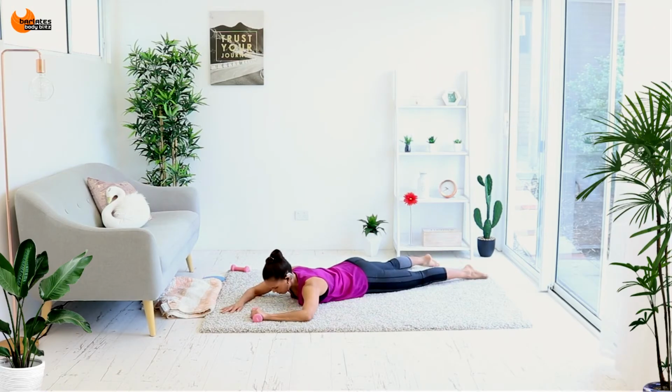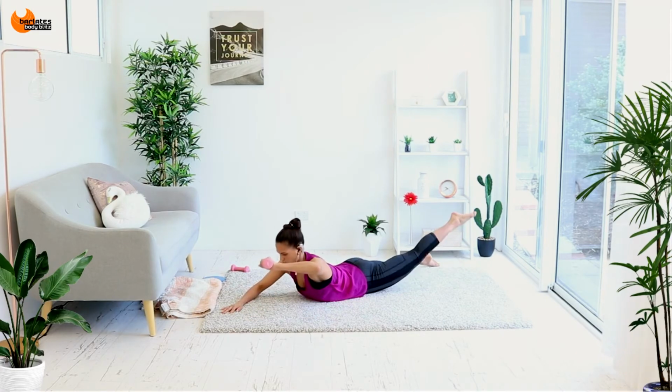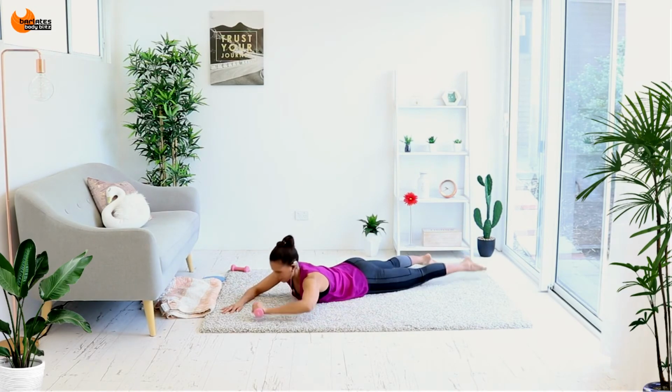17, 18. If you can only do your uppers or your lowers, just pick one and go with it. 21, 22, 23, 24, 25. That's already halfway. 26.